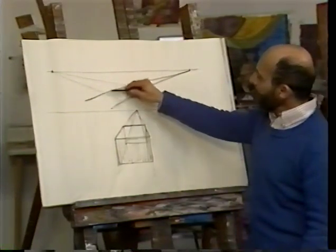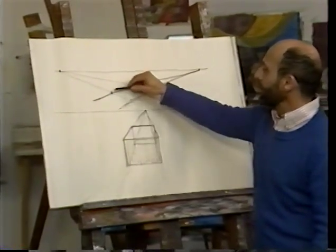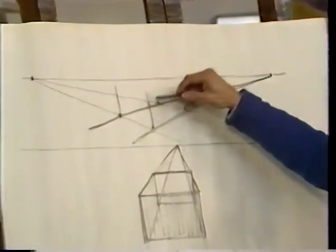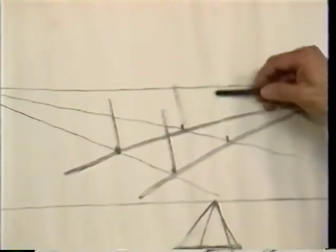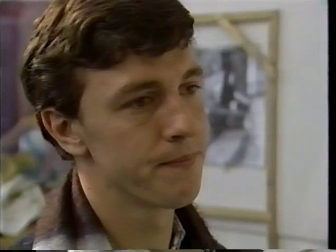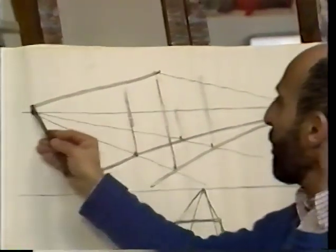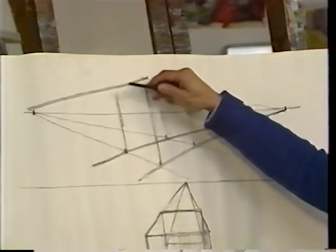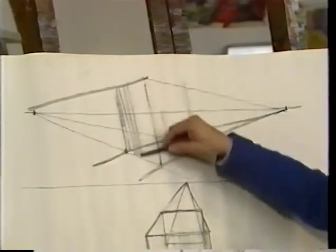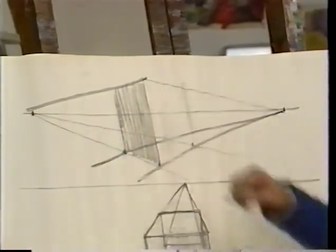Now, as these 4 lines cross, they create 4 points. And once again, as with the example below, we can construct 4 verticals. And this can be of any height. Let's make it, in fact, a little bit higher. We'll go above the horizon line. Remember, that's your eye level. Referring to our points at the horizon line, we just have to hit them. And once again, we've constructed a block. And this time, put some tone here. This time, we're looking at the corner of the block.